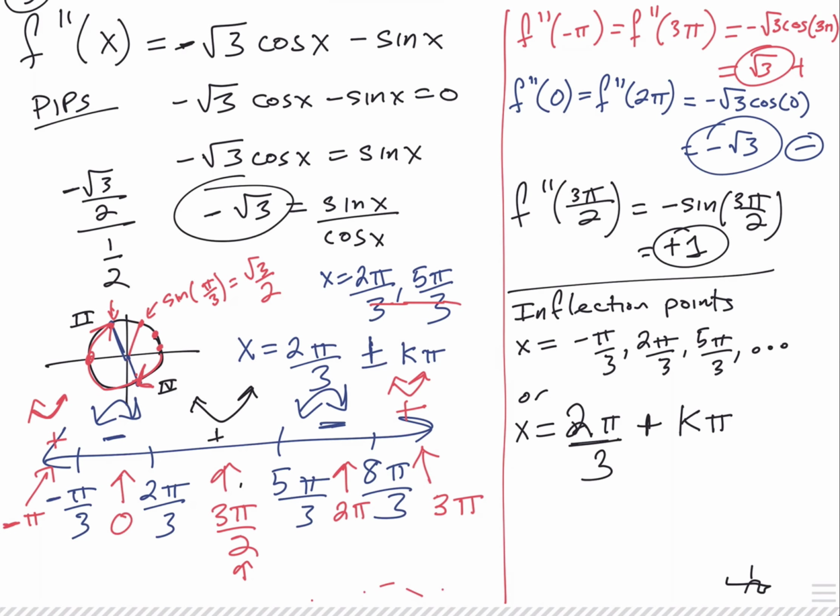Or subtract, right? Well, if k is an integer, then that's built in, right? Because the integers are positive or negative. And if you simplify that, what would I get? 3k plus 2, right? Times pi divided by 3. And if I wanted to know the y values of those inflection points, what would I do? Plug them into the original function, right? Does that make sense?